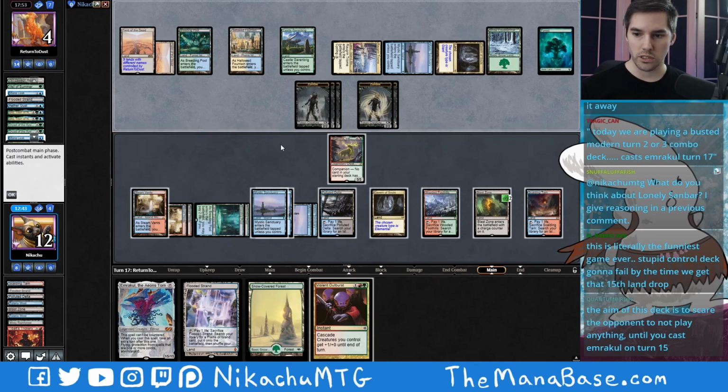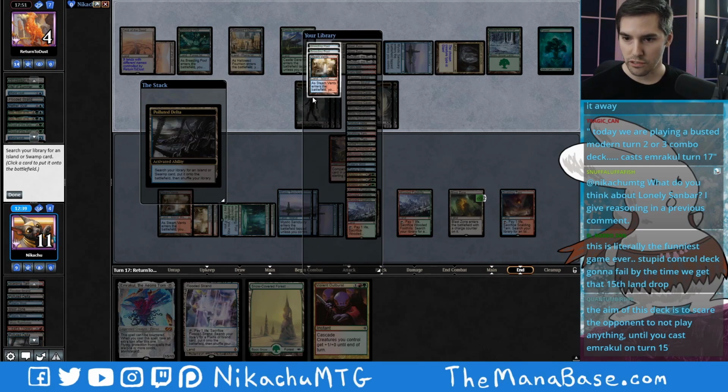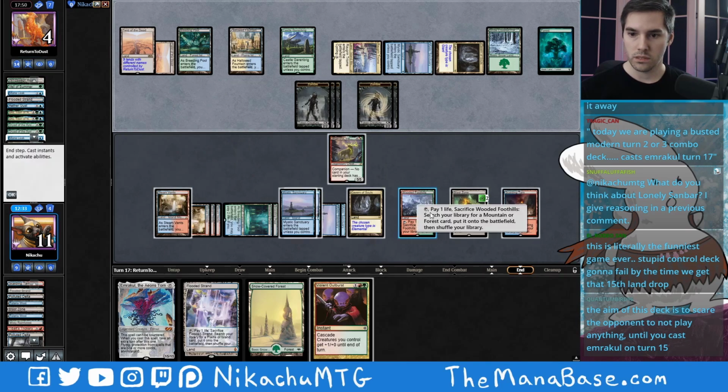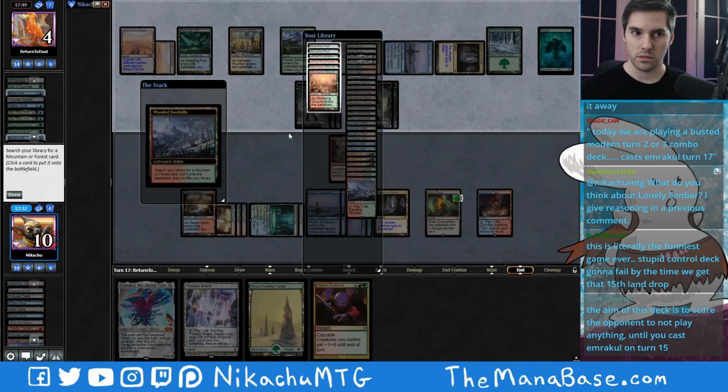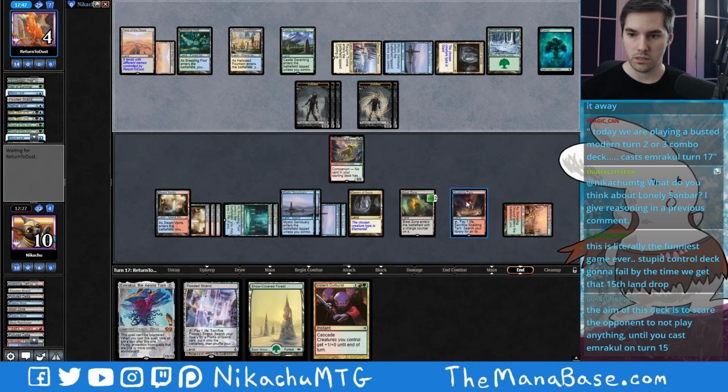Not a blue source. Okay, let's hope I have enough things to fetch for now. Oh, I only have a few things left. Okay, so green, blue. There's a lot of things to search for with this. I'll tell you this much. This is an achievement unlocked to cast an Emrakul from my hand.